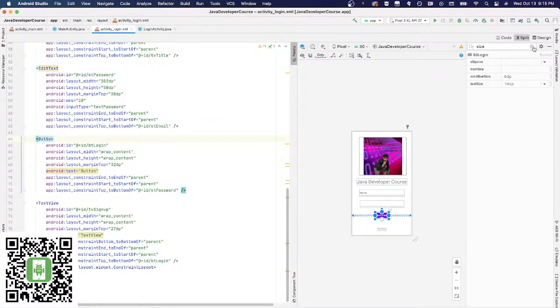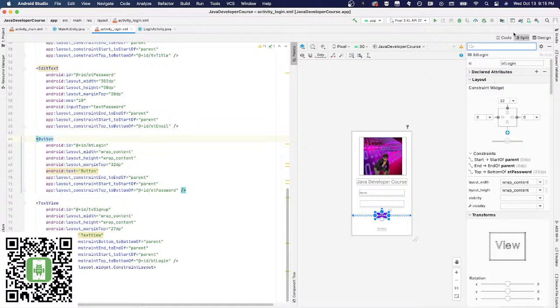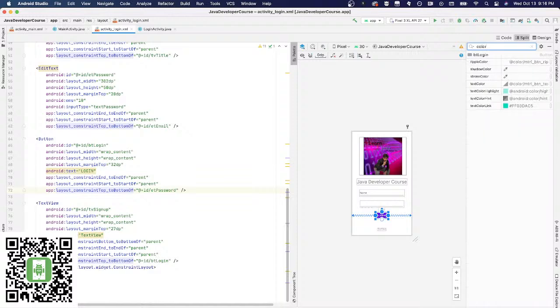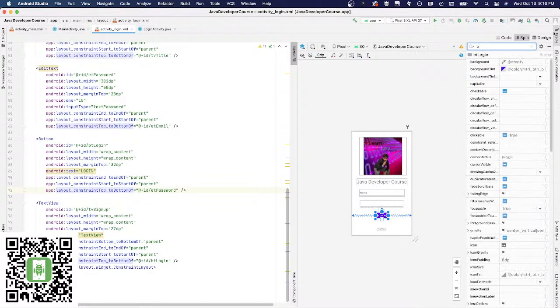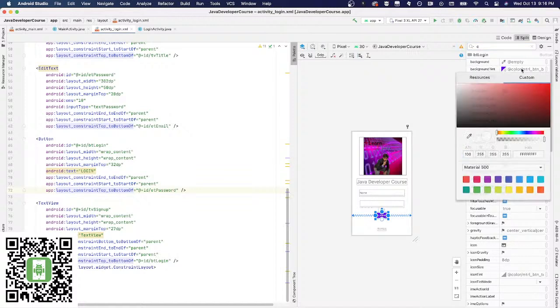So the button, what we'll do is change the text that's associated with it. So we'll have login. And then we want to make it more similar to the application, so we'll change the color of it too. So you could look up on the search bar again, color. Is it this one?